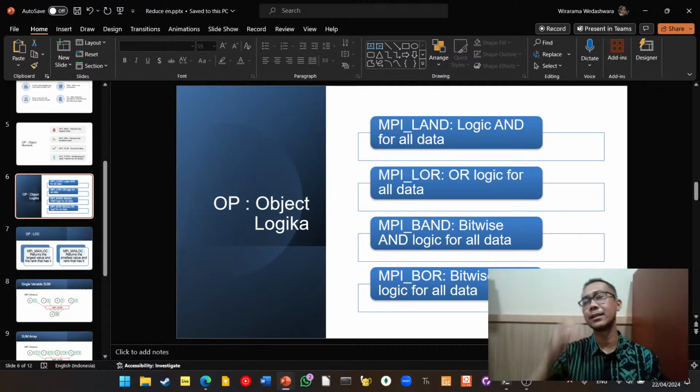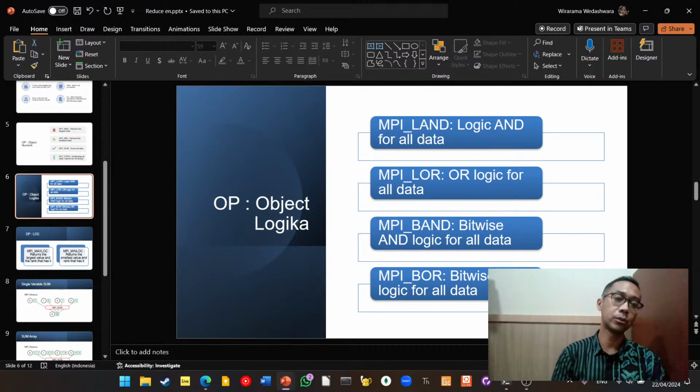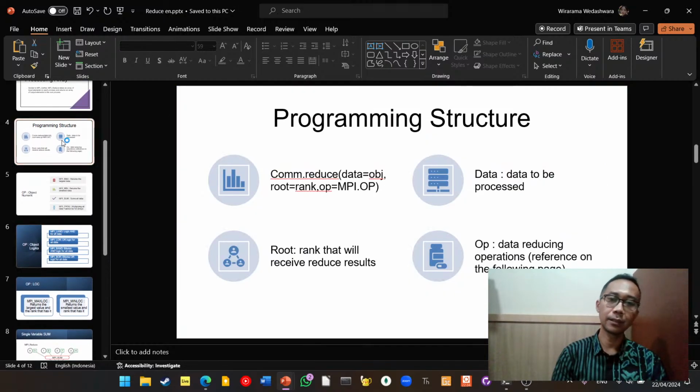And if there's a zero in one of the ranks, for example rank zero, the AND result will be false, right? But in OR, except rank 0, the others are larger than 0, so it will result in true, something like that. Yeah, the structure is something like that.